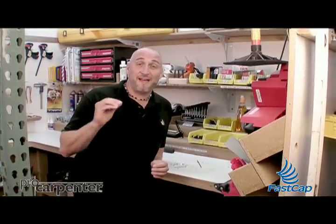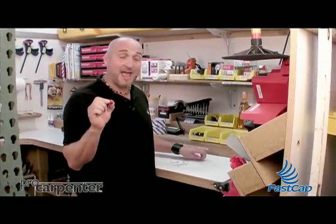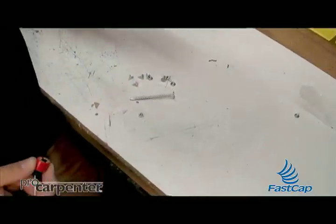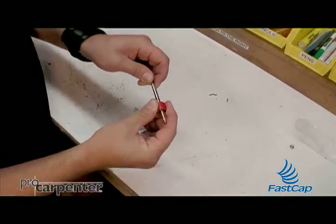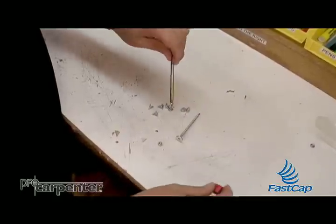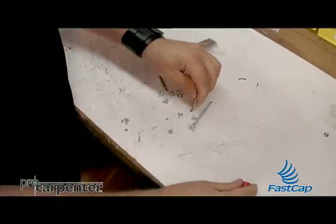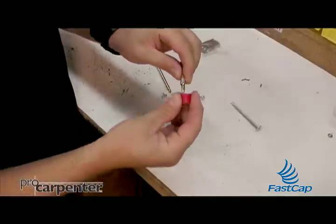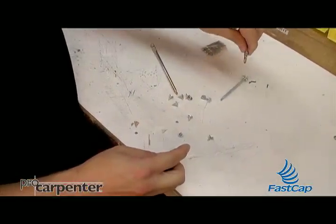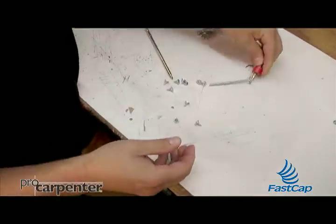At FastCap, we like to do everything fast and efficient, but inevitably sometimes we might forget something. Paul forgot to tell you one important feature about the tip mag: you can actually magnetize your tips without having the tip mag on. Notice this tip is not magnetized and will not pick these screws up. But with a simple pass — you can do this a couple times to ensure it's well magnetized — and instantly your tip is magnetized. Same thing with smaller bits. Notice it doesn't pick up the screw, but with a simple pass over, there you have it. On larger screws it will pick it up, but it's not quite strong enough in that instance — just insert the tip mag and there you go.